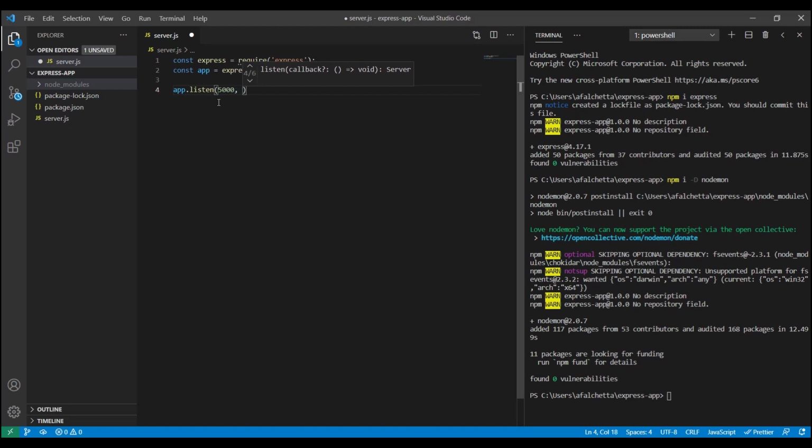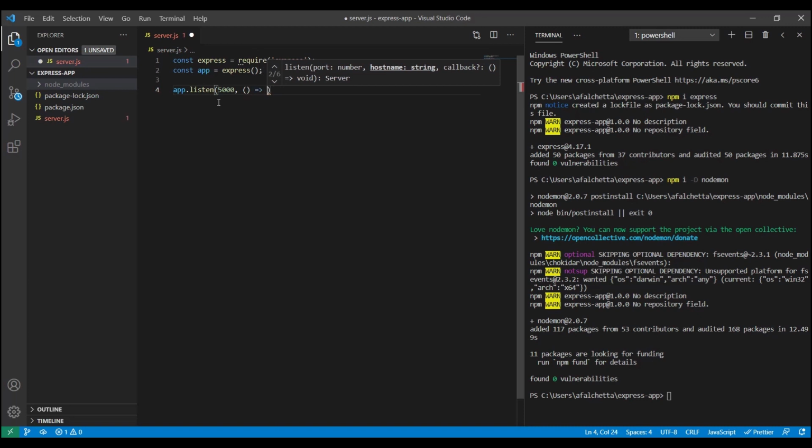Now, the .listen method also takes in a callback, which I'm going to write as an arrow function. You can do a function like this, but I am just going to do an arrow function because that's what I prefer. Do whatever you like here.